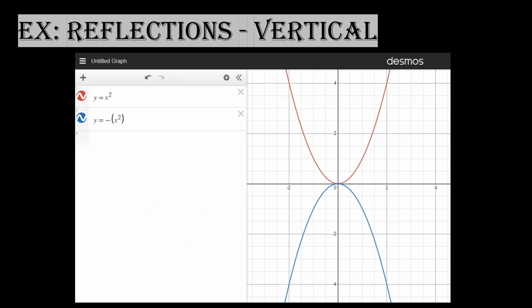So now I'm going to quickly talk about reflections. These are kind of fun. Again, I want to show folks that this change is happening outside the function. So this is just a reflection over the x-axis. One way to think about this is taking each y value and just multiplying it by a negative. So instead of having a 0.24, we'll have a 0.2, -4. All right, so take each output and just multiply it by a negative.